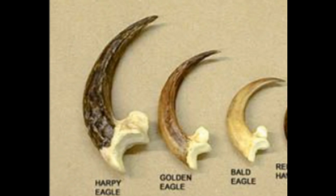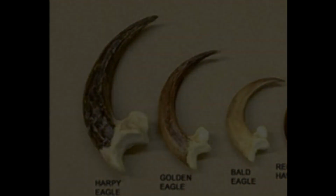However, perhaps surprisingly, the talons and feet of most bald eagles are actually slightly shorter than those of a similar-sized golden eagle. This is largely because, in comparison, the golden eagle spends more time tackling tougher and larger mammalian prey, although the largest talons belong to the harpy eagle as seen from this image, as we have also discussed in a previous video. As we'll discuss later, however, bald eagles can still take a very diverse range of prey in the wild.